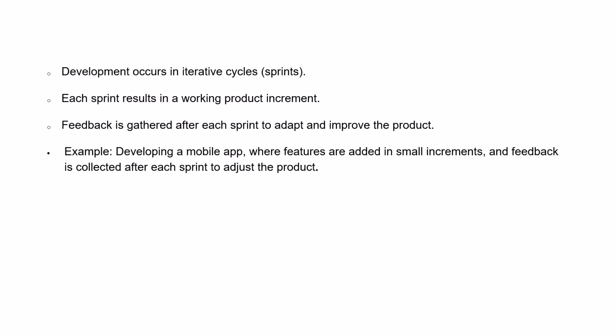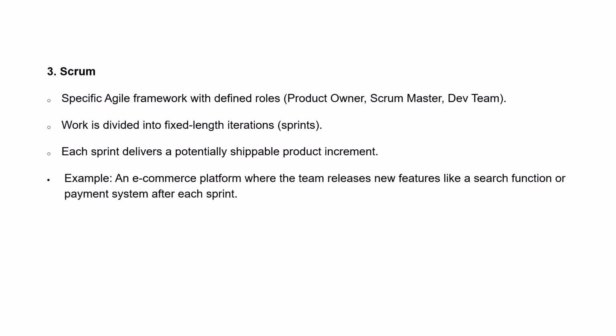So let me get to the third approach, which is called Scrum. Scrum is a framework that implements Agile. Agile mainly defined the principles and guidelines, but Scrum is defined to implement those guidelines, and people now are using Scrum, which is an implementation of Agile. This is a very key thing to understand. That's the difference between Agile and Scrum: Agile provides principles, but Scrum is the actual implementation of those principles.